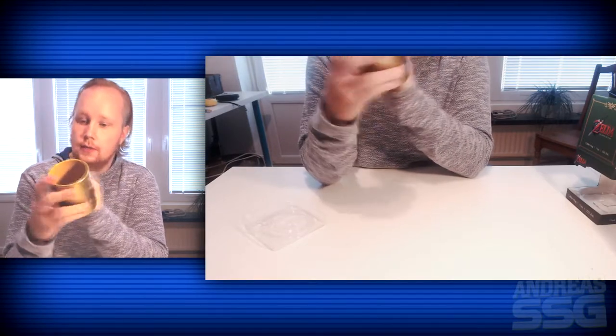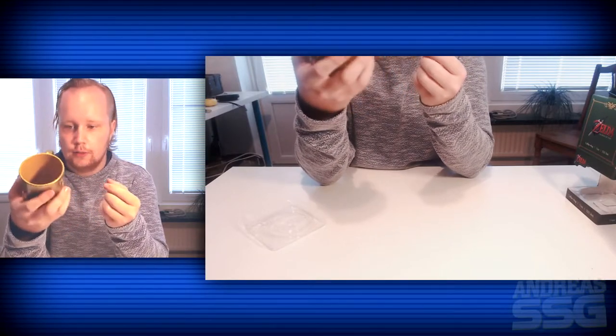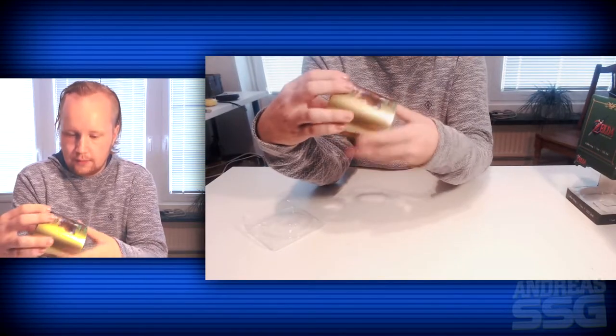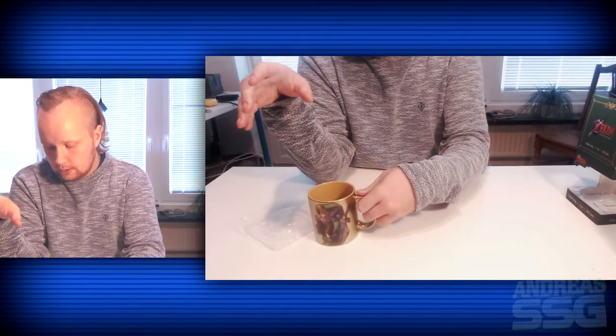I'm a big fan of it. I like the gold look. I hope it won't get ruined. I hope that's not gonna happen. So that's the Zelda mug. There's nothing special about this one. It's not like it changes whenever it's hot or cold. I just wanted a cool looking Zelda mug, because I already got a Dragon Ball mug, so this is my next thing, I guess.